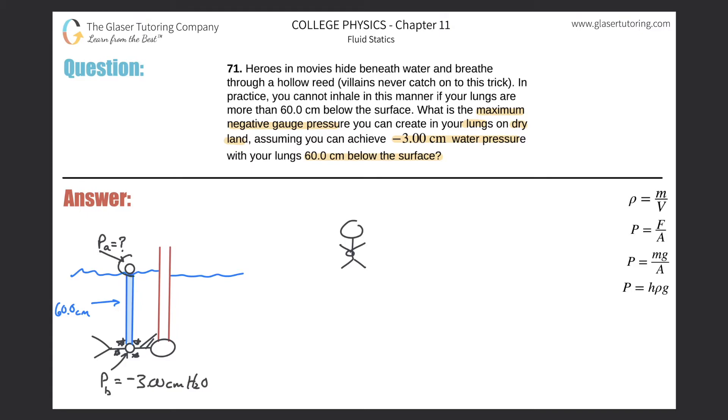Also, if we look at the initial state, where the pressure on dry land, or the pressure of just the air up here, it's simply just the column of air above it. If you notice, the only difference really between this final stage down here and this initial stage is just the height of the water, because both stages still take into account this overall column of air above it. So I can kind of just neglect that.